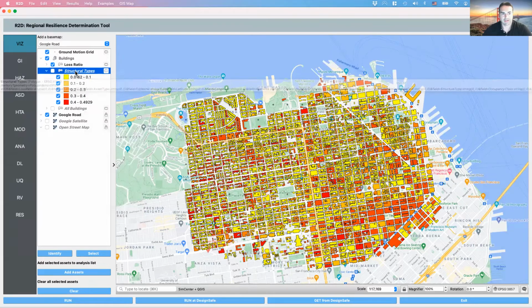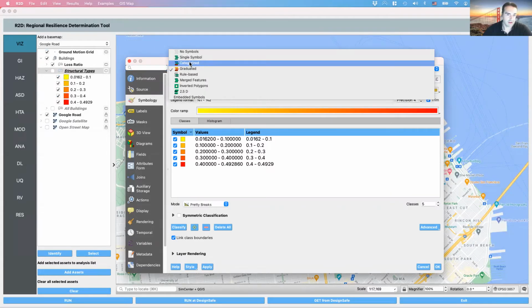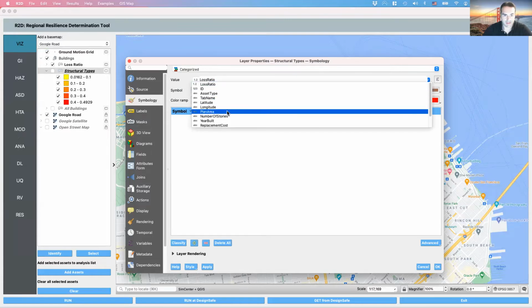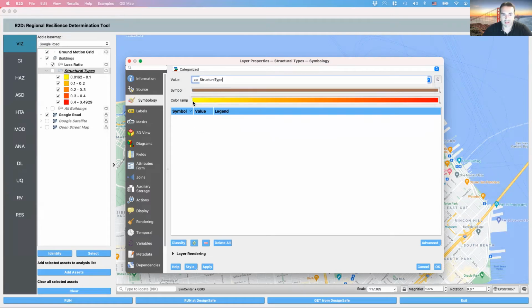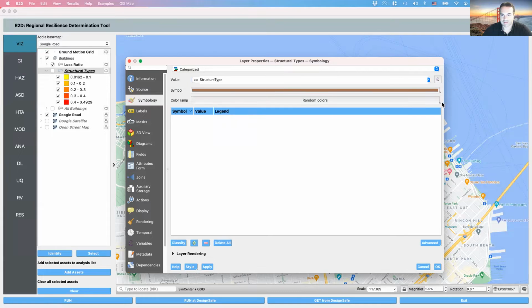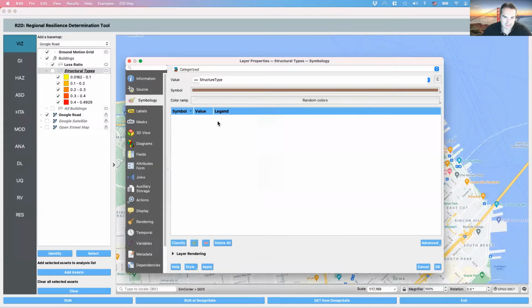Now I'm going to double-click on this layer again. And instead of a graduated renderer, I'm going to use the aforementioned categorized renderer. So when I click on that, it's going to ask me for what attribute do you want to categorize your layer, and I'm going to go down, no, not plan area, I'm going to go down to structure type. So I'm going to use a structural type, and I'm not going to use a color ramp. Instead, I'm going to use a random color map, and that's done by clicking on this little arrow here, and will allow you to select different types of gradients or color ramps, or create a new one, or just use a random one, which is the simplest.